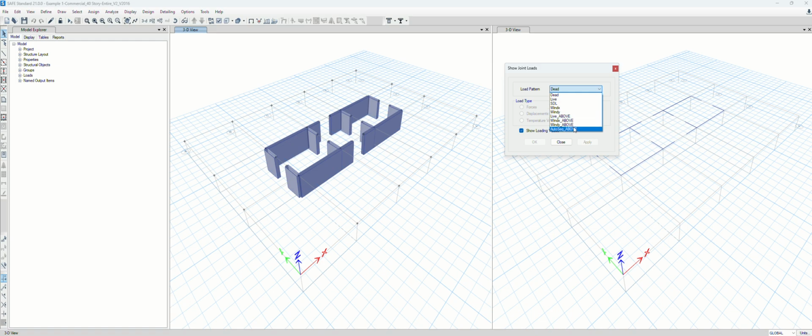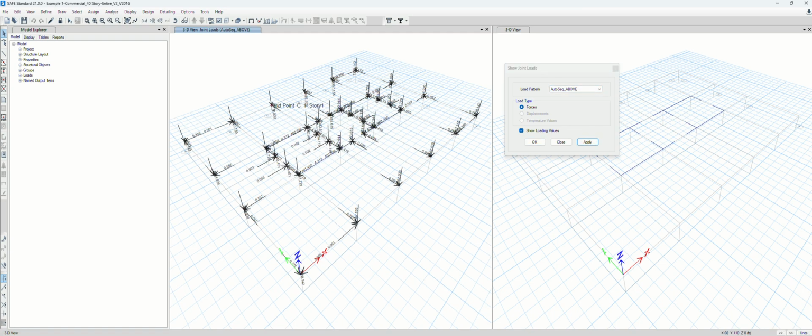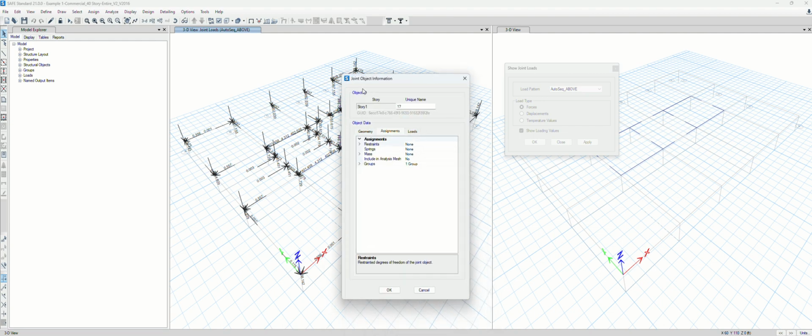Let's double check also. So I'm just trying to see auto sequence above. See all the loads. Actually, you have each node, a column reaction, a wall reaction. You could click the node and check the load.